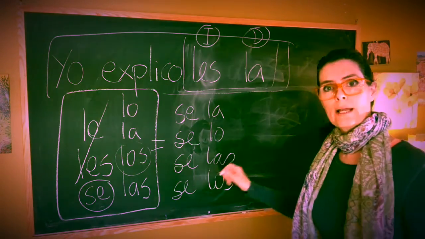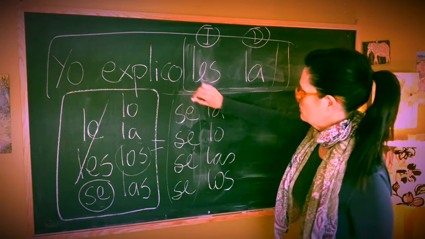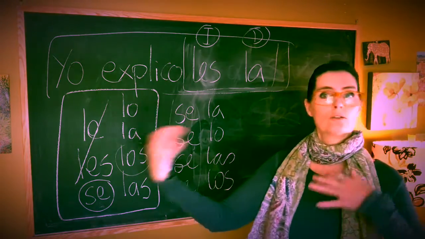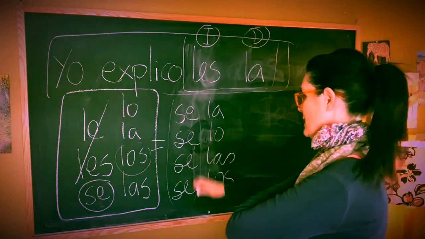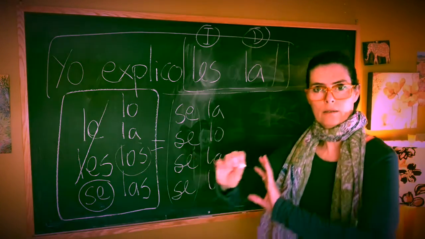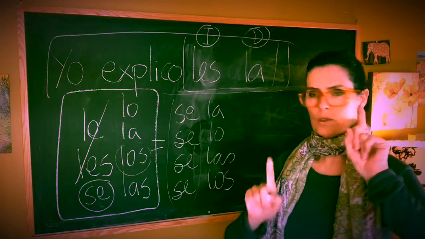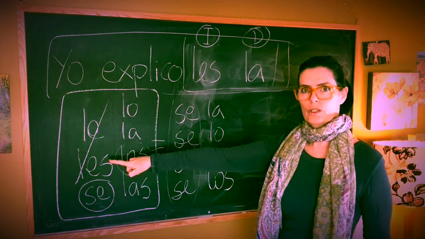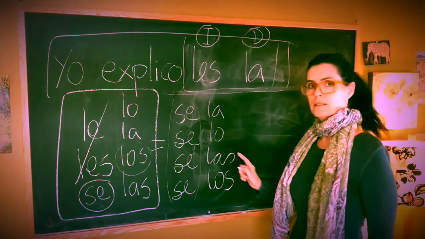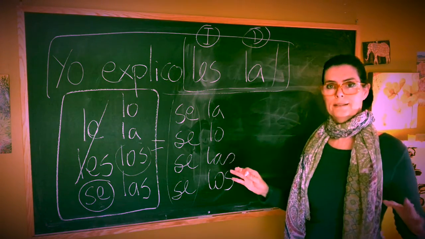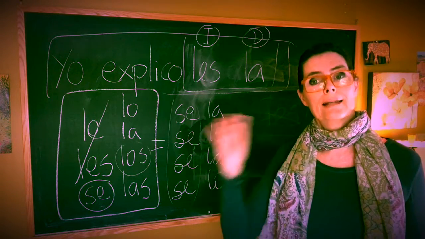And this is what I mean by easy. Basically, you don't have to worry about to whom you're explaining or doing anything. That is always going to be se now, because the indirect is talking about third person. To him, to her, to them, to you, ustedes. This is only the third person. Le, les is third person, singular, plural, right? So, se la, se lo, se las, se los. And that's it. Again, the combination will always be indirect and then direct.